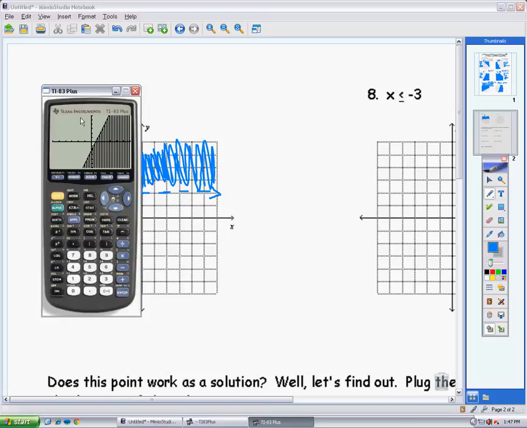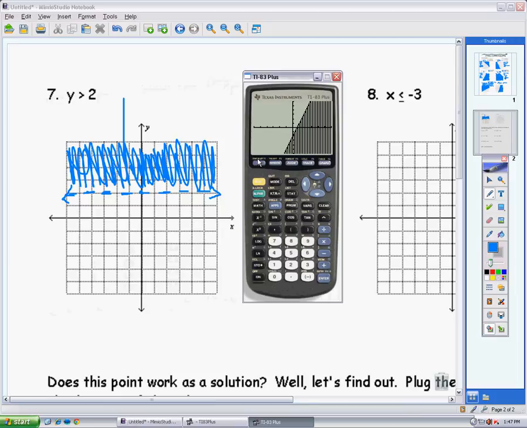Again, you can use the calculator on this one as well. You can go to y equals. I'm going to clear that out, and I just can type in 2. And going back over, y is greater than, so I'm going to hit enter until I get my top right hand symbol and press graph, and I get the same graph. Y is greater than 2.